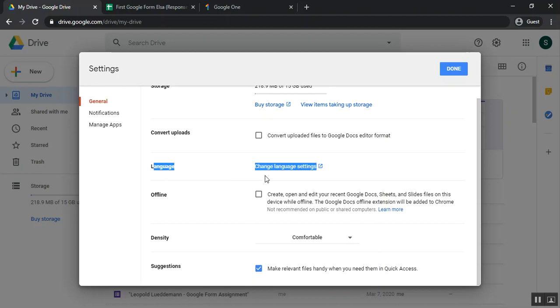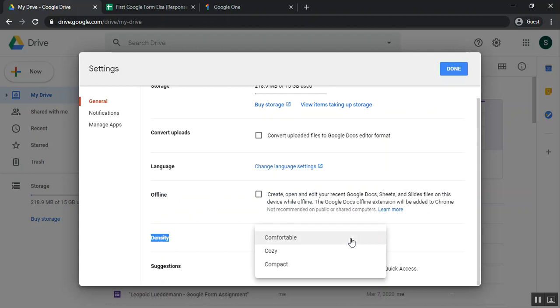Here you have the language, so you could adjust the language settings. Offline allows you to create, open, and edit your recent Google Docs from an offline status. Density allows you to change the density of information.